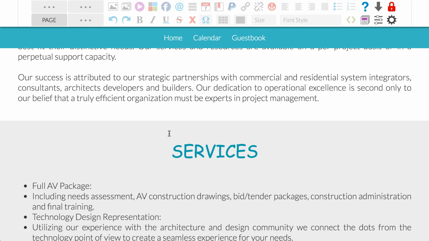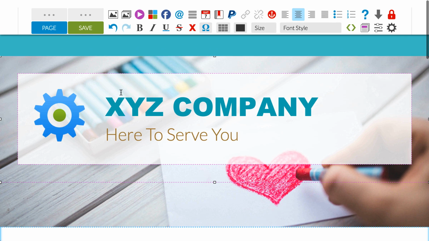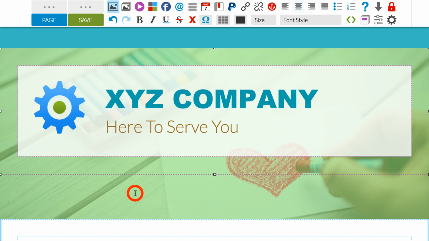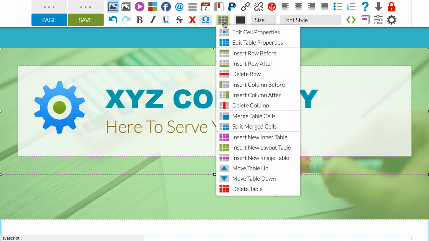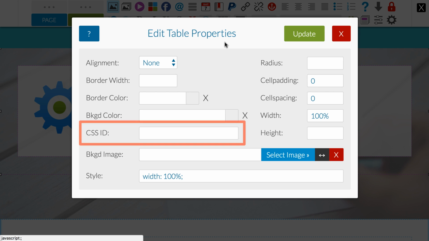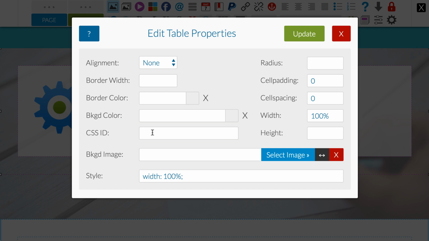Now we need to tag each section so we can link to it. Let's start with the header. We'll click on the background image because that will select our outer layout table. Edit Table Properties. And now we use the CSS ID to label this table. Let's call it Home, since it will take us back to the top of the page. And keep in mind, nobody sees these labels.